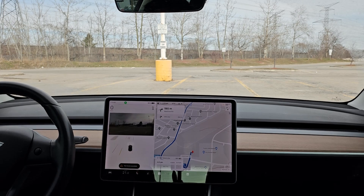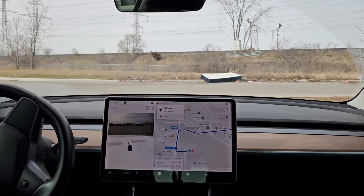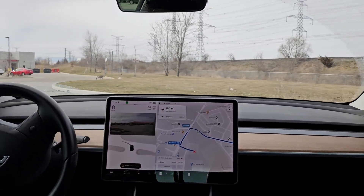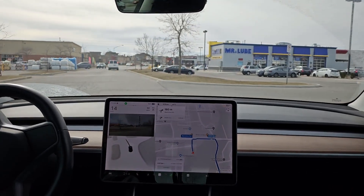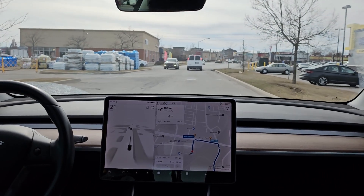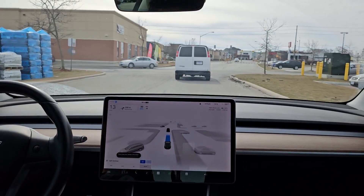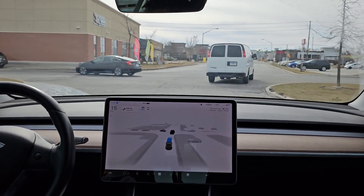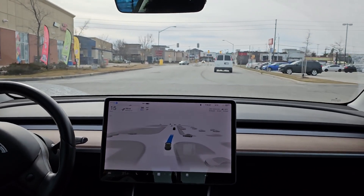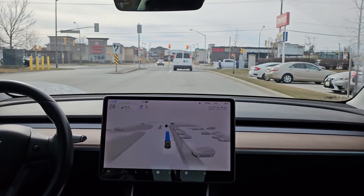You'll see the park assistant is available. I have a non-communicating rear left ultrasonic sensor which I'll troubleshoot when I change out my winter tires. Just ignore that for now. At the first intersection it's our right of way but the car isn't moving, so I had to push it — we don't have a stop sign there. I had to accelerate for it to go through.